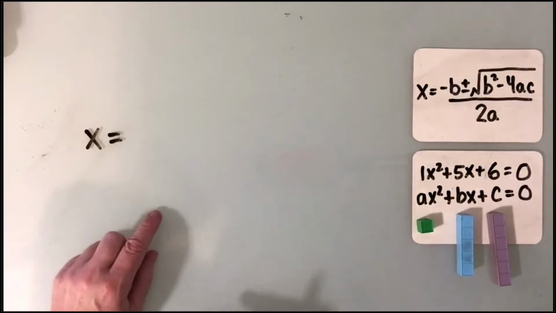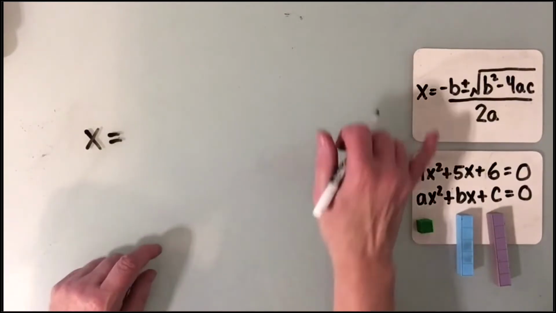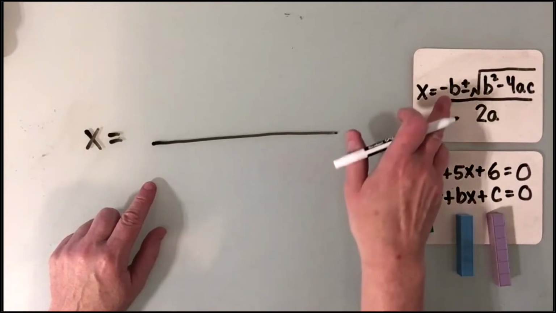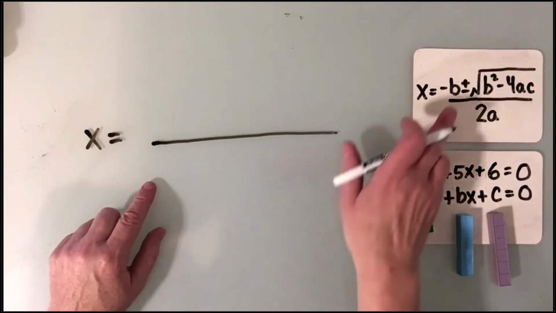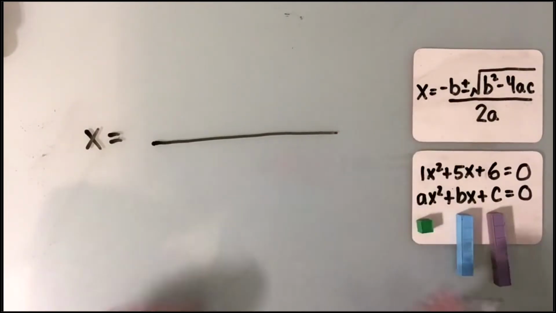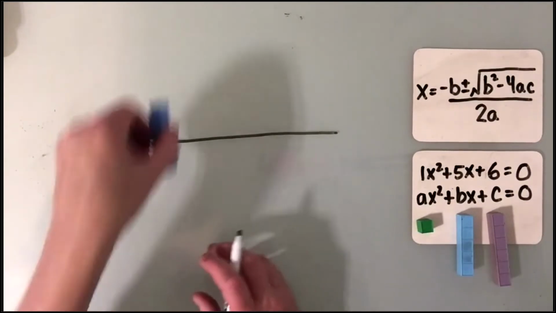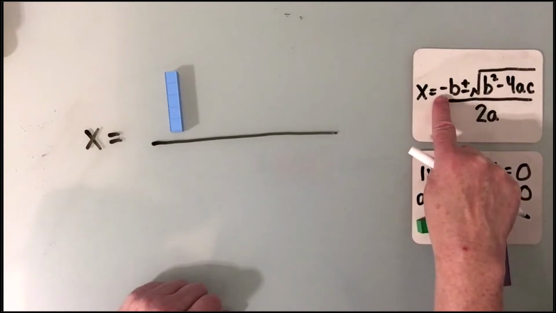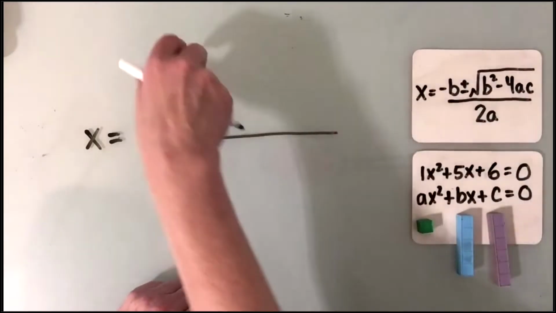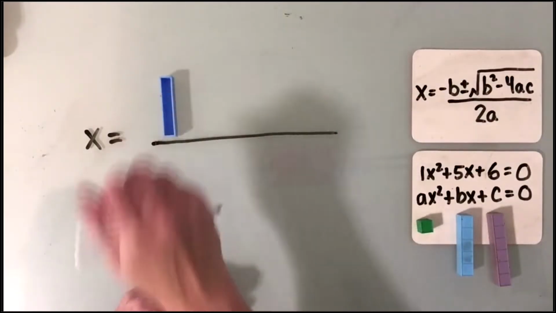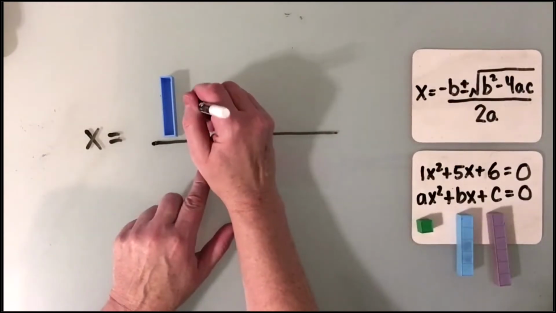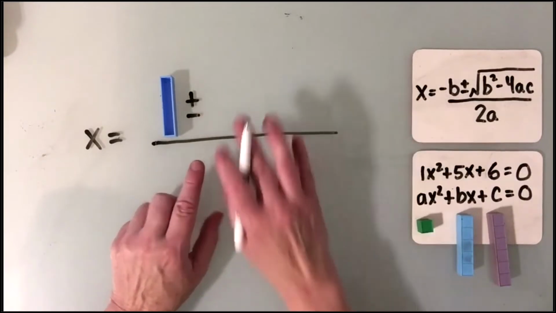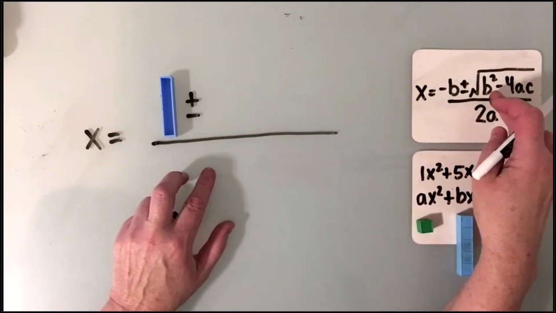Okay, so the first thing that we want to do is put our fraction line here. It says that we need a b here, the opposite of b, and b is 5. So I'm going to put my b there, which is 5. This sign here tells me that I need to take an action on that 5, and that is that I need to flip it over. So now I've got it flipped over. I'm going to leave the plus and minus here. And I won't put the square root sign just yet. I'll put it in a moment.